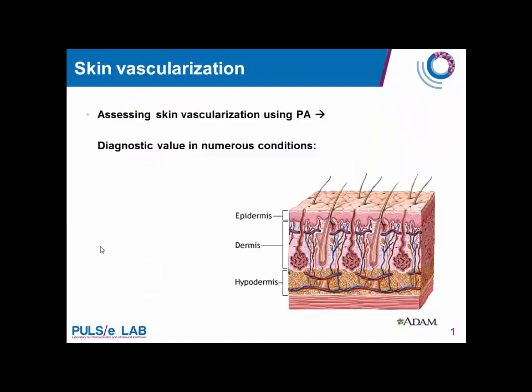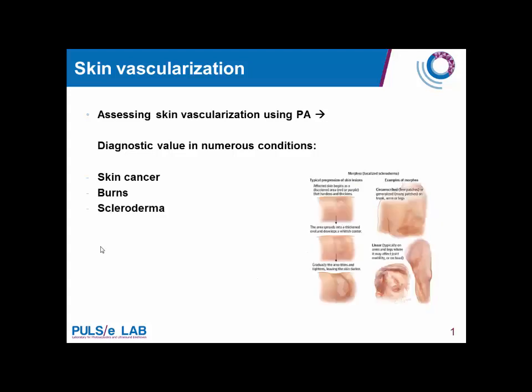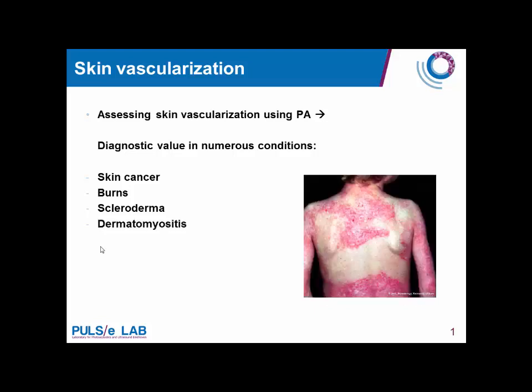Photoacoustics is a very promising tool for the assessment of perfusion-related parameters, such as vascularization and blood volume. In the skin, this can provide us with diagnostic value in numerous conditions like skin cancer and burns, but also in skin diseases like scleroderma, which is hardening of the skin, and dermatomyositis, which is an inflammation of the skin. In those two last diseases, the vascularization of the skin is related to the disease activity. That's why we are interested to investigate the possibility of using photoacoustics as a diagnostic tool.